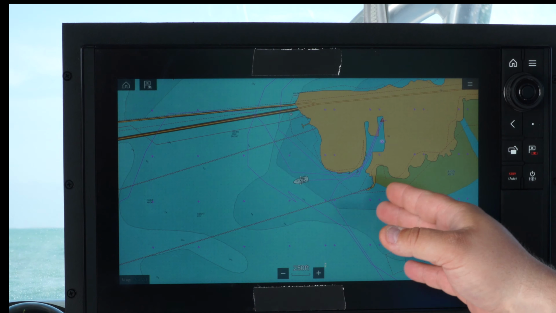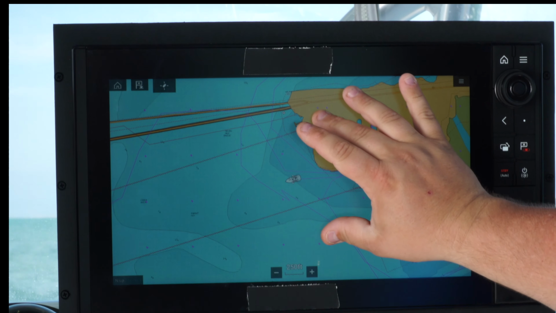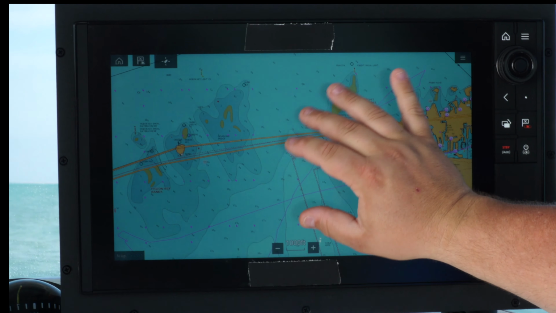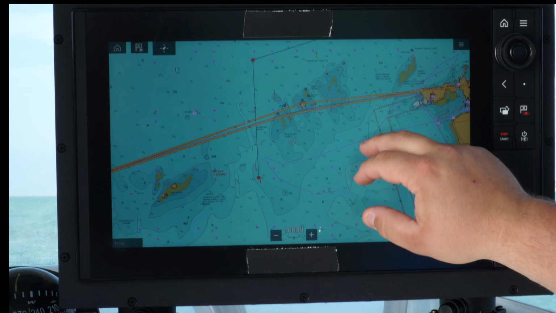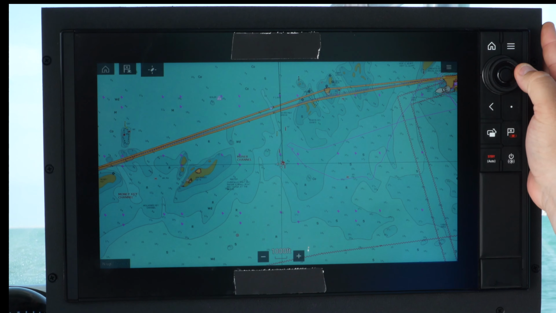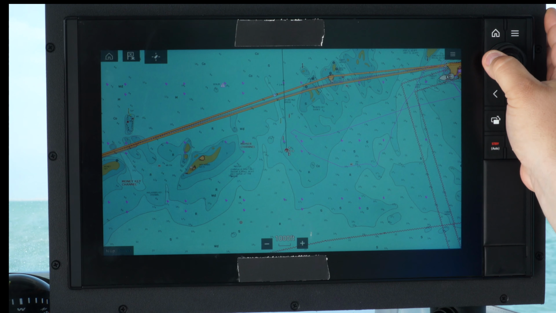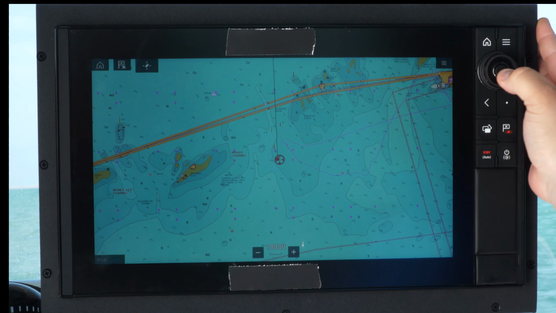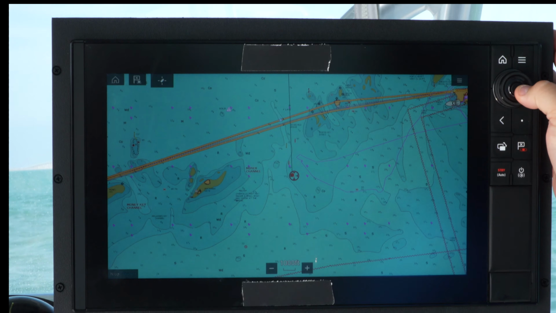We're now outside the harbor. We built our route while we were idling out. Now what we want to do is follow the route that we've built. All right, so we're looking at our vessel coming out of the harbor here on System C. We're going to zoom out and find our route. Now we're going to put our cursor on the screen right over our first waypoint, and touch down on it here.